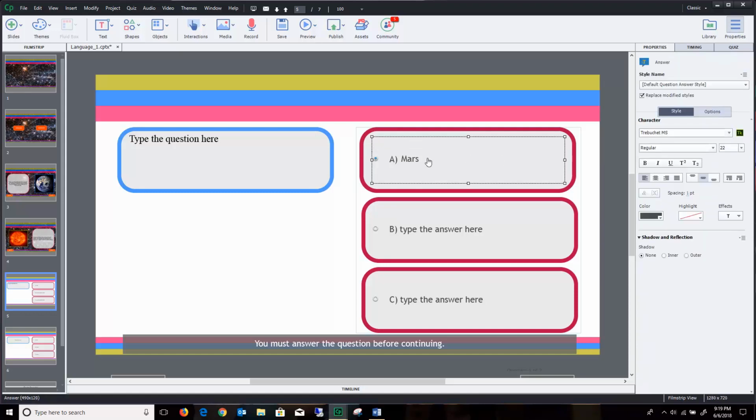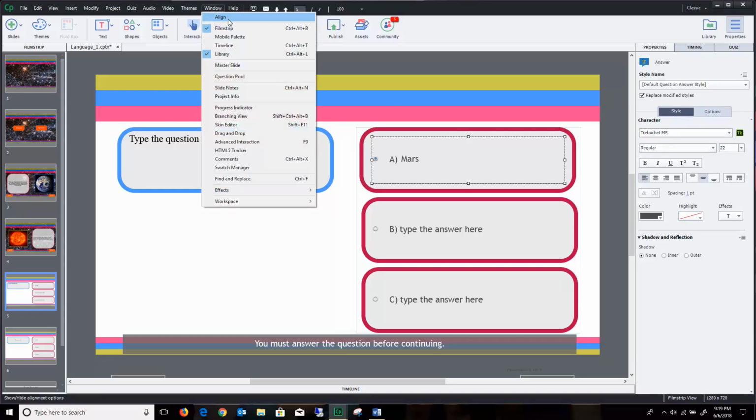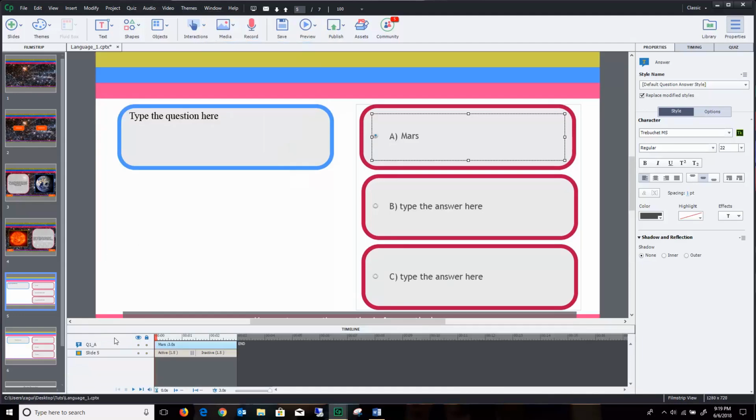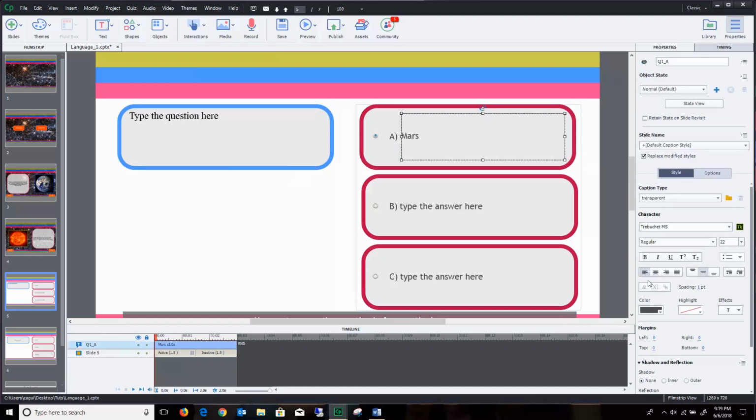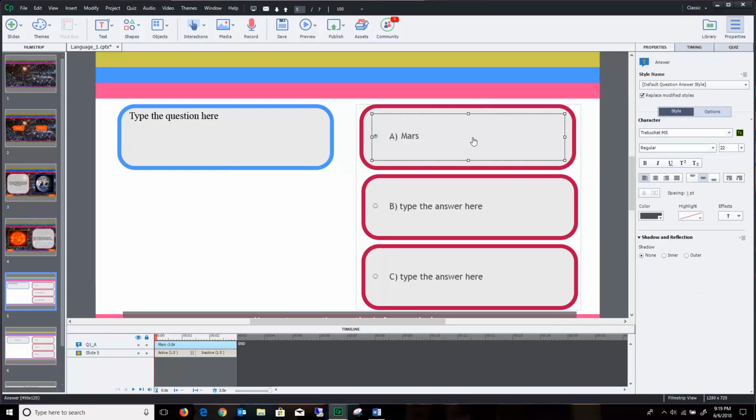But if I need to get it and move it, which looks like maybe it needs to go down a little bit, I can grab it by using the timeline. So I'm going to click on Window, Timeline, and then here it is, Q1_A. I'm just going to click that and now it's selected. But notice you still can't click on it.